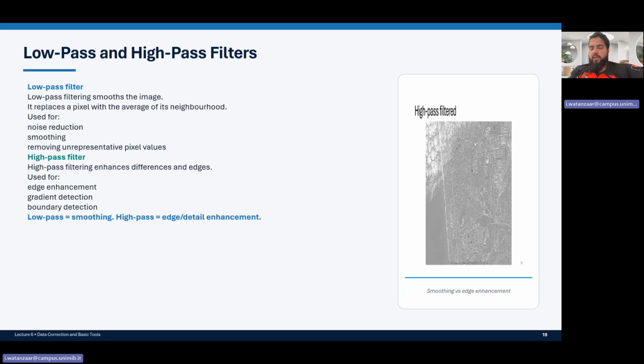As an intuition, like an outlier in a data set, we remove that outlier to get a representative average of the data. This is exactly what the low pass filter does. High pass filtering enhances the differences in edges, and it is mainly used for edge enhancement, gradient detection, and boundary detection. So low pass equals smoothing, but high pass equals edge or detail enhancement.